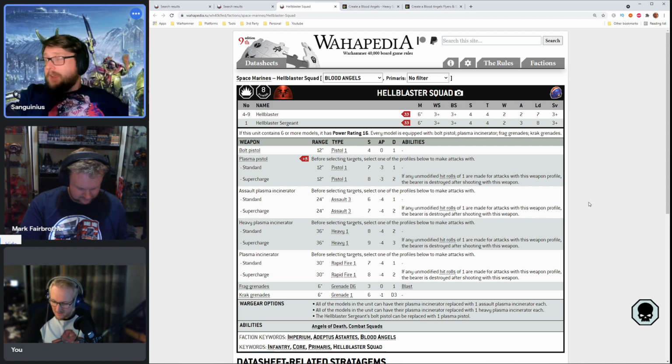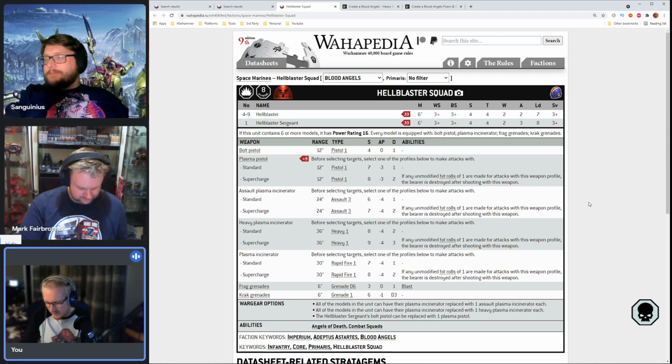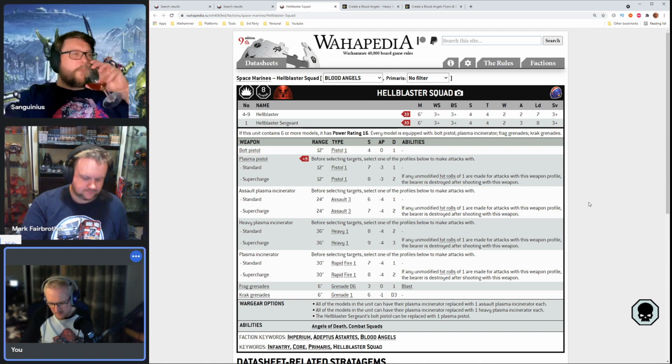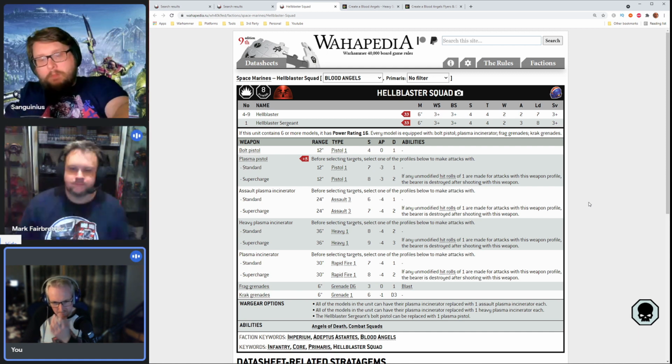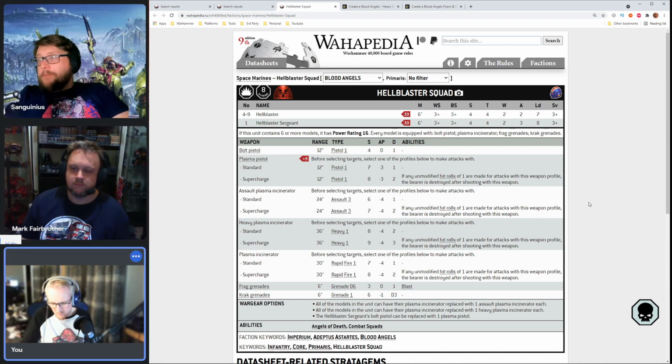Yeah, do you know the one thing that I asked, because obviously Inceptors just got fired up in points, and typically I don't run too many transports, but the one thing I did say was that if you did put these guys in an Impulsor, they would be able to disembark and shoot the plasmas after the Impulsor had moved, which is good. Which I thought was pretty tasty with this Assault Plasma.